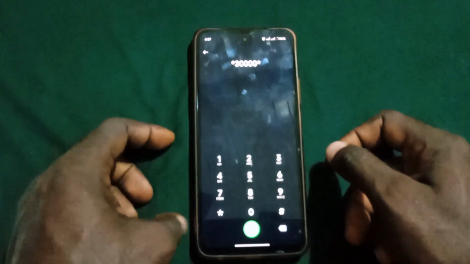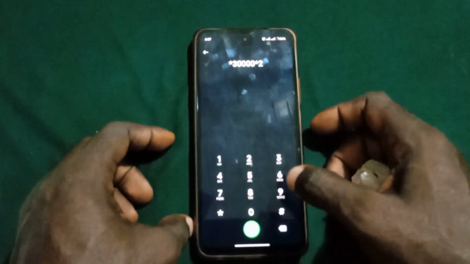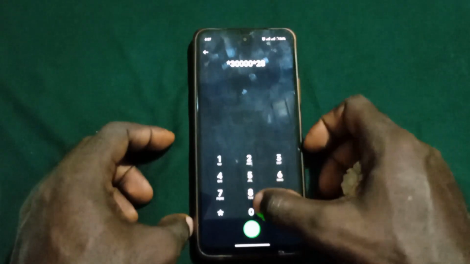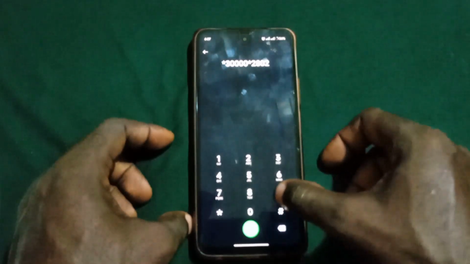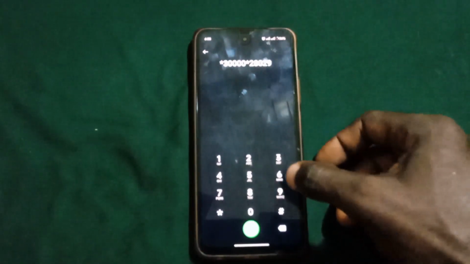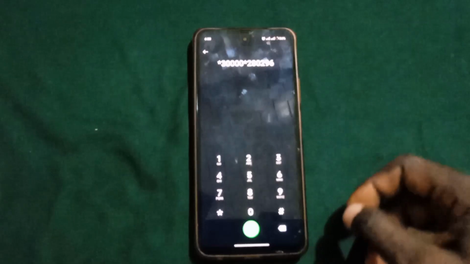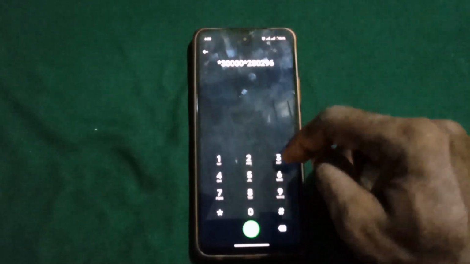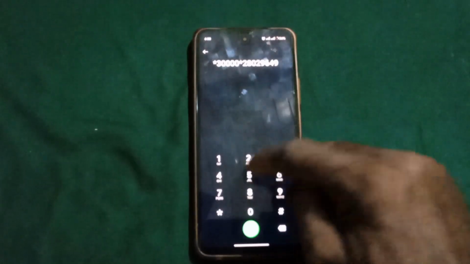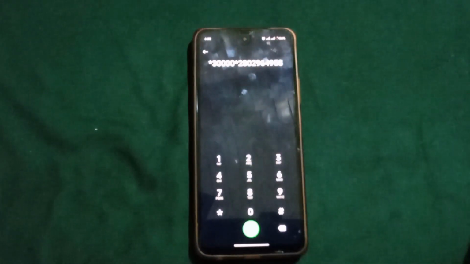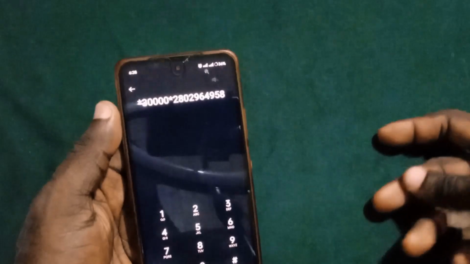Then star 2 8 0 2 9 6 4 9 5 8. Confirm that you dialed the exact code, and adjust it so that it will work for you.